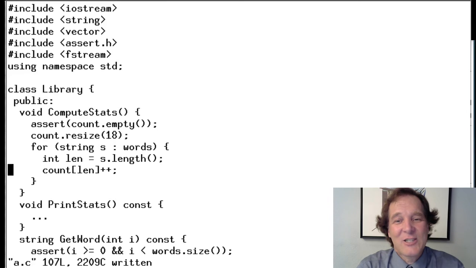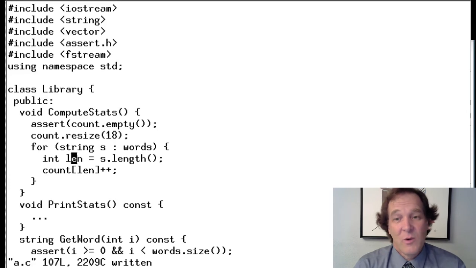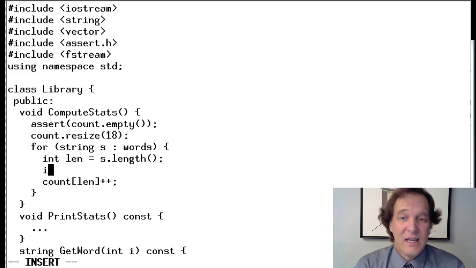We're back. The answer is pretty simple. It's that, again, when you're accessing this count, we've hard coded this 18, which is also a little bit bad. We'll probably fix that later. Raw constants like this are not really good in the code. But this length here might be more than 18, right? There might be a word that's 20 characters long. That's a pretty long word, constitutional or something even longer than that. And what we should really do in here is protect against that.